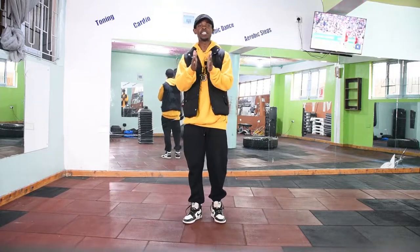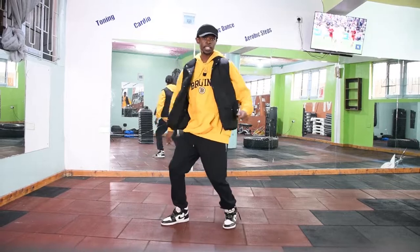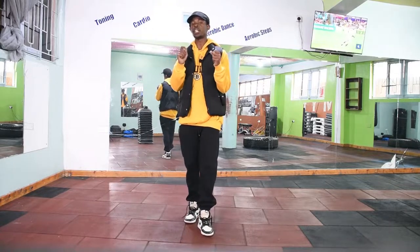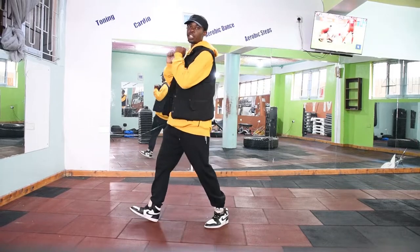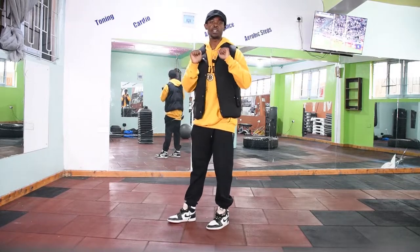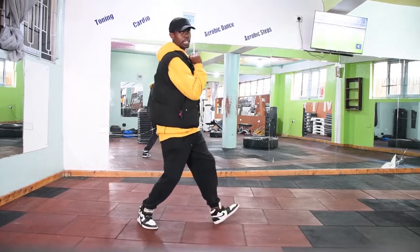So 5, 6, 7, 8. Step, turn. Step, turn. Step, turn, step, turn. Now, our upper body movement, our arms, as we step, you can put your arms this way. But as you turn, make sure your upper body turns with your hands. So 5, 6, 7, 8. You step, turn.